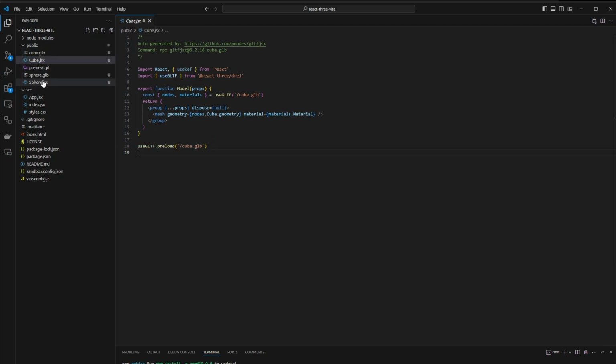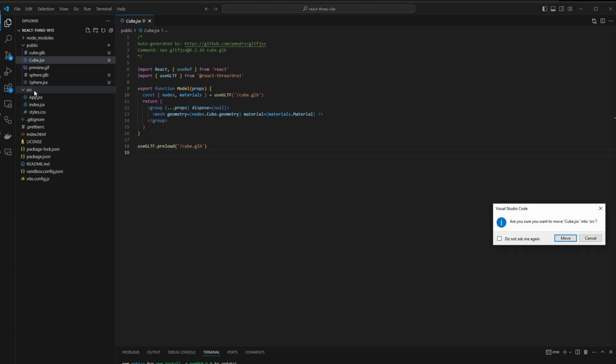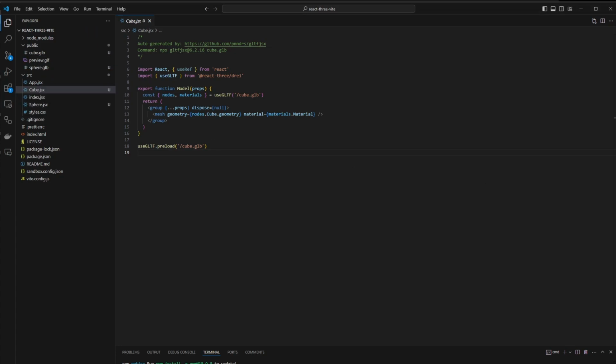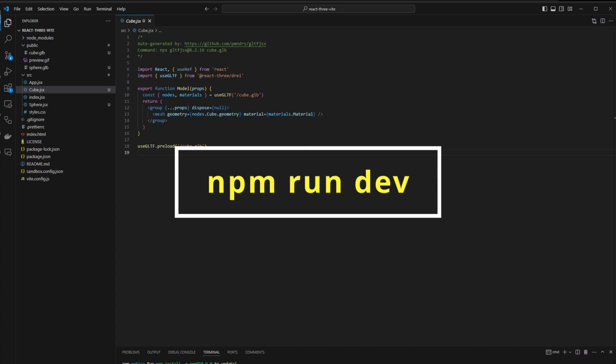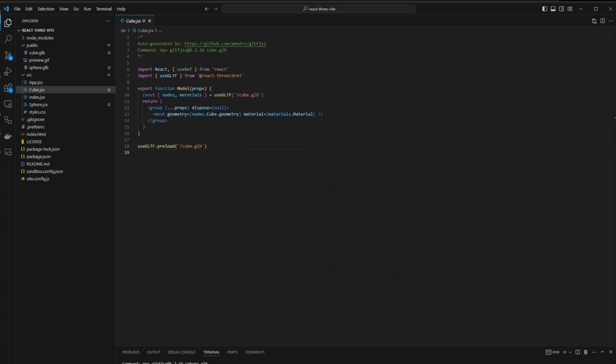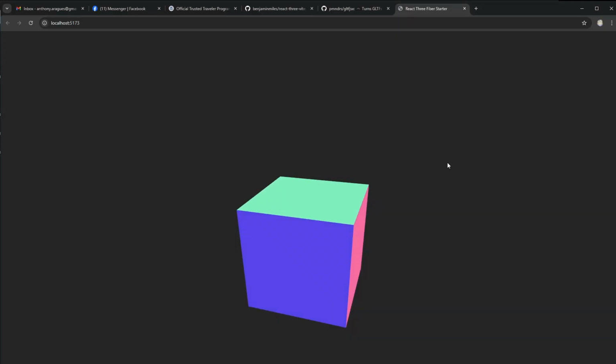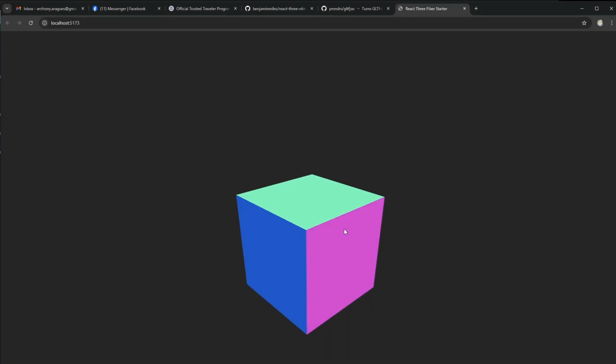But these are in the public directory, so let's go ahead and move these into the source directory. Let's take a look at what we've got. If we say npm run, oh, we need to go back up to the root. We'll say npm run dev, and we should get, great. So this is the default thing.